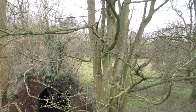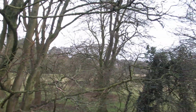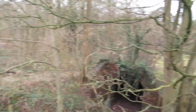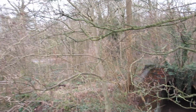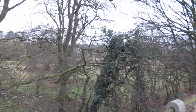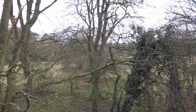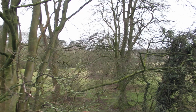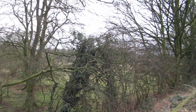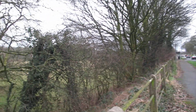I couldn't find any more information on it, so I went to the local library, and there's a local historian, and he told me what it was. They wanted to extend the railway across this bridge, and go across them fields to Trent Vale, and apparently them fields are floodplains, so they were going to put the railway on stilts right across them fields to Hanford, then to Trent Vale, then on to Newcastle.